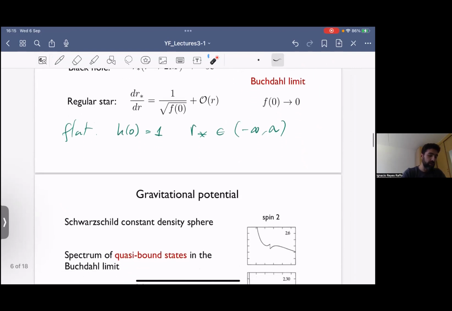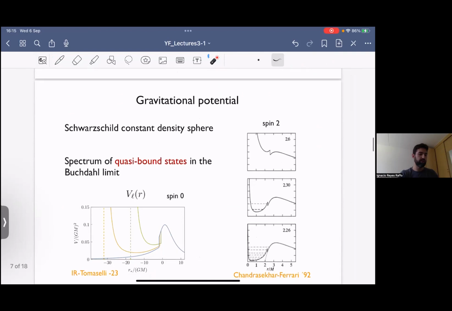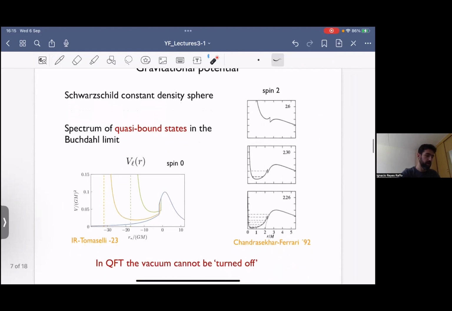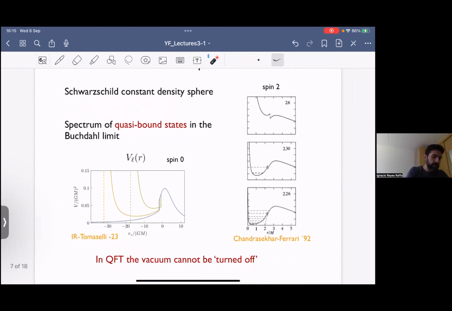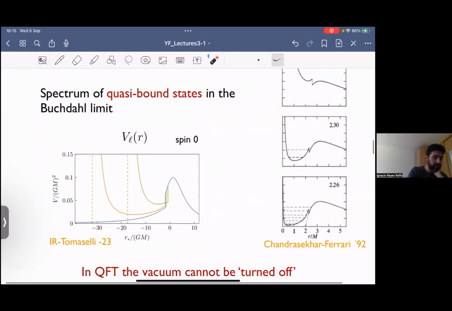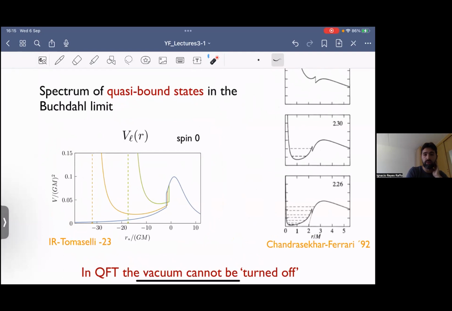Okay, so now we said the interesting part of the physics is captured in the potential appearing in the wave equation. So here what I'm doing is giving a simple example where I went back to the constant density solution that we saw in the first lecture. And for a moment, let's just focus on the left side of the slide. So here what I'm doing is plotting the potential in the wave equation, in the associated Schrodinger equation, on this axis, and this is the tortoise coordinate. So here we have 3 different curves.